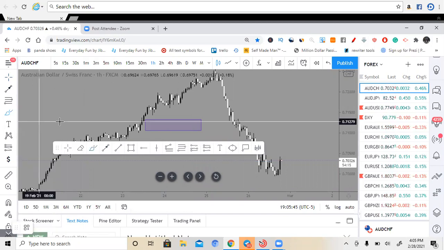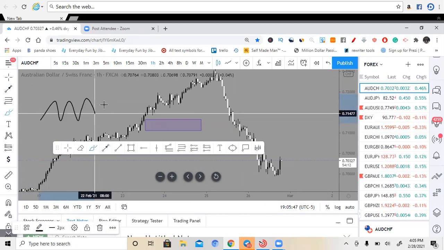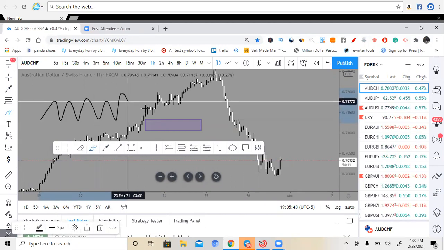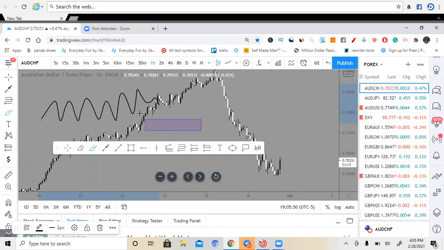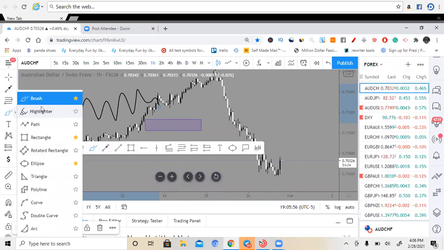The brush would allow you to draw on your chart like this, right? And we're going to talk about settings and all of that stuff after I show you which tools I have up here. I'll just be able to show you one of them and it applies to pretty much everything. So that's your brush. You want to have that up on there.